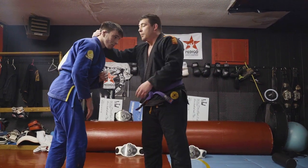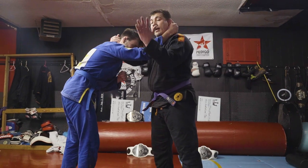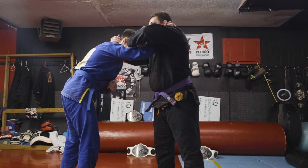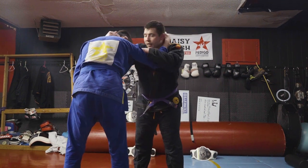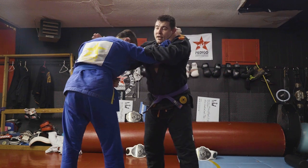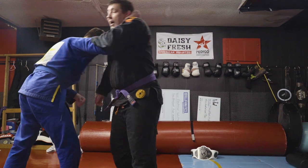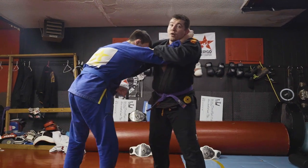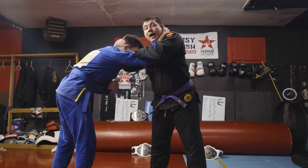That's where I want to set this up. So I'm gonna collar tie him; he's gonna collar tie me back. The very first thing I do is reach across and grab the inside of the bicep and close my elbow down. I'm gonna pinch it with my neck — Jared can't pull his arm back right now. So you've got the arm secure, you've got the collar tie secure.